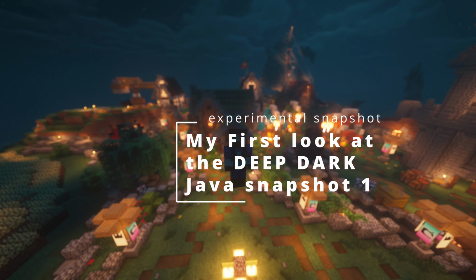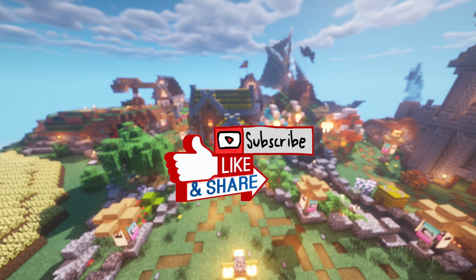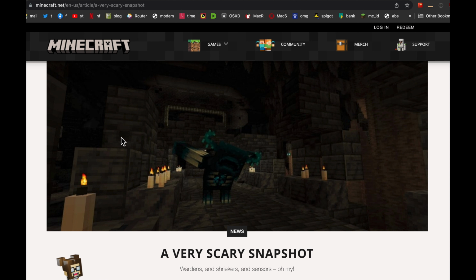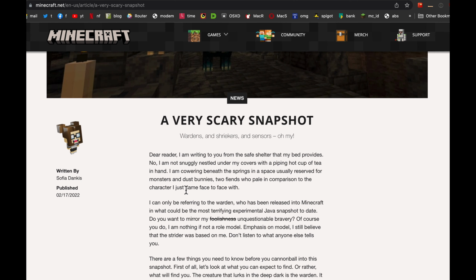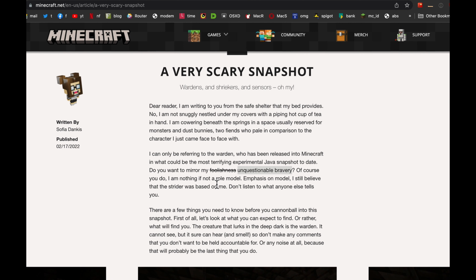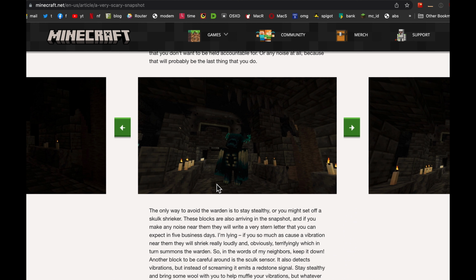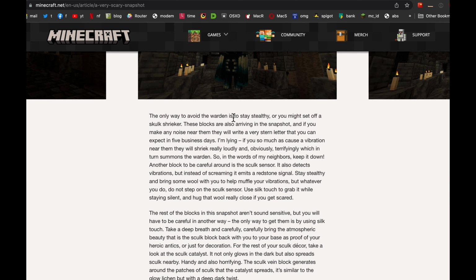However, this video is about the Minecraft Deep Dark Experimental Snapshot number 1, or basically something close to 1.19, but it isn't. This is the article that Mojang has released. I will link it in the description of the video. So for all the details about this very scary snapshot, which requires unquestionable bravery, it is up for you to go through and read. My video is basically just me taking a quick first look and taking you along for the ride. So check out all the screenshots here for more detail and all the information.